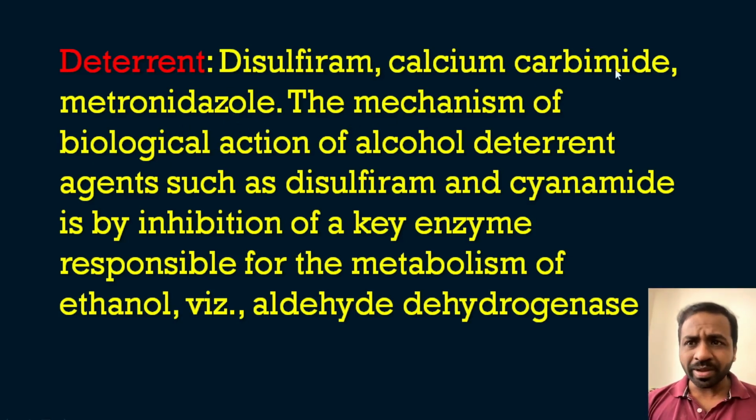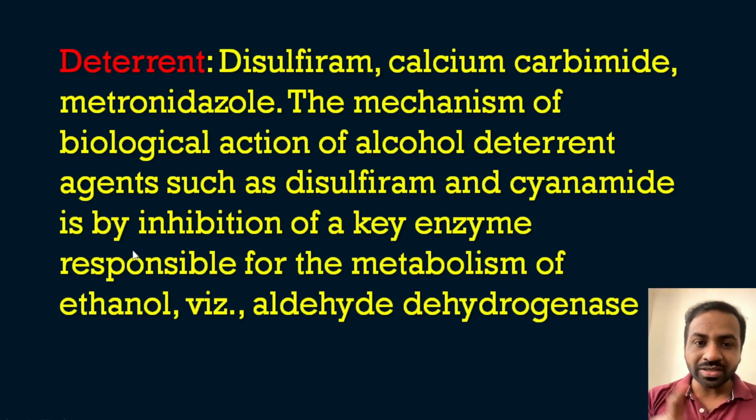Okay, so the mechanism of biological action of alcohol deterrent agents such as disulfiram and cyanamide is by inhibition of a key enzyme that is responsible for the metabolism of ethanol, that is the aldehyde dehydrogenase. I am not going into the details of the disulfiram reaction, but you just understand that it produces inhibition of a key enzyme, the aldehyde dehydrogenase, which has a very bad effect on the metabolism of the ethanol. Okay, so that's all regarding the deterrent.